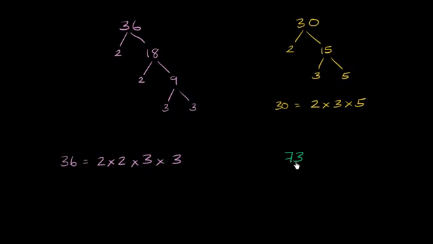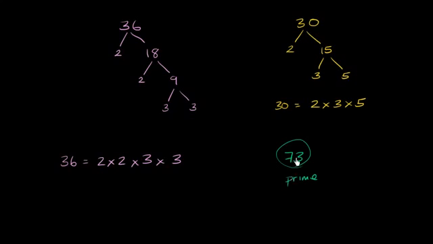4 isn't divisible. Well, 4 isn't a prime number, so we wouldn't even try. 5 isn't divisible into 73. It doesn't end in a 5 or a 0. 7 is not divisible into 73. 7 goes into 70, so you'd have a remainder of 3. 11 isn't divisible into 73. It's divisible into 66 or 77, so not 73. So as I test more and more numbers, it doesn't look like there's any easy thing that divides into 73. So I'm willing to go with 73 itself is a prime number.